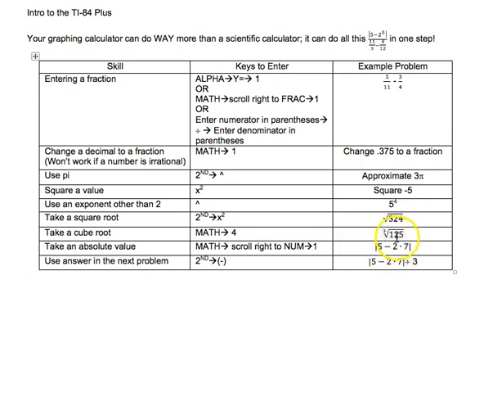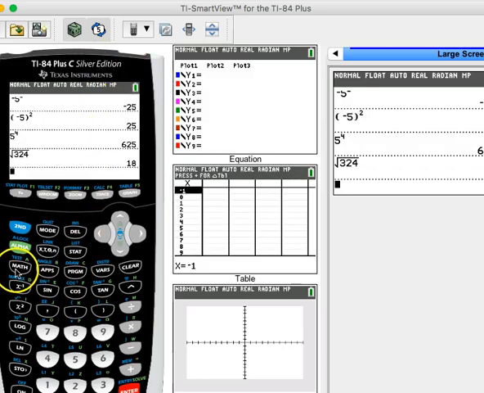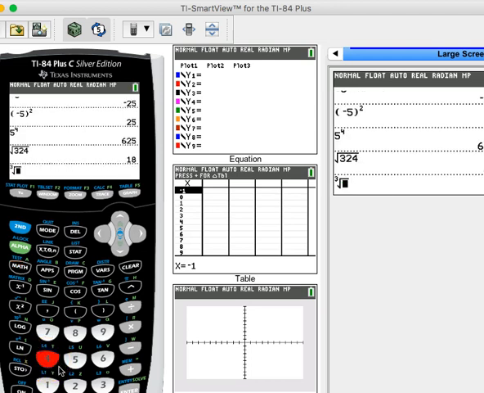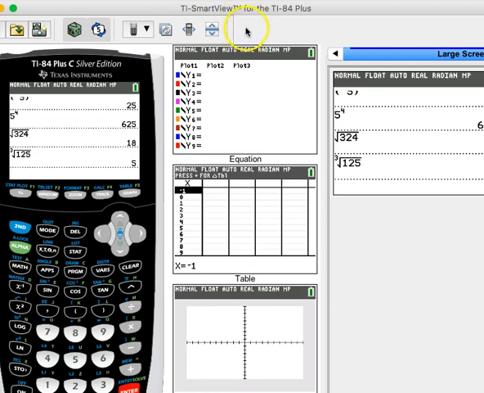Next one is a cube root. So you can do any root you want, but really in this class we'll just mostly be doing square roots and cube roots, so that's what I have on here. So this one is different. We're going to press math and then choice 4. We're going to do cube root of 125. So math, choice 4. Choice 5 is the any root button, but choice 4 gives me a cube root. Then I can press 125. Notice the right blinking arrow again, and then enter. Cube root of 125 is 5.